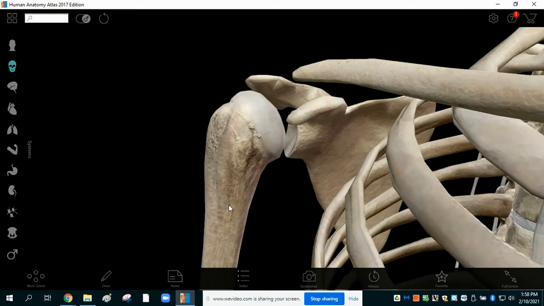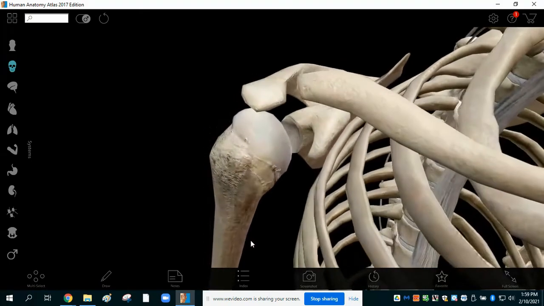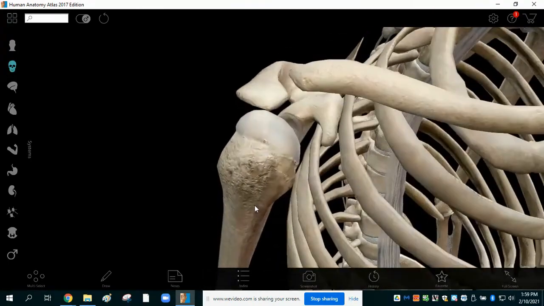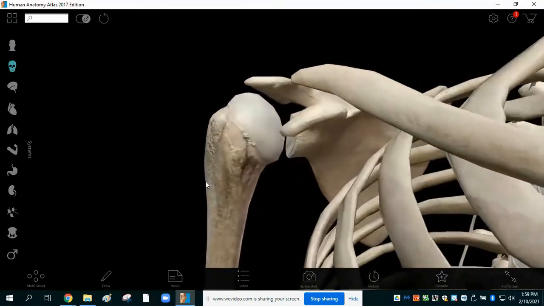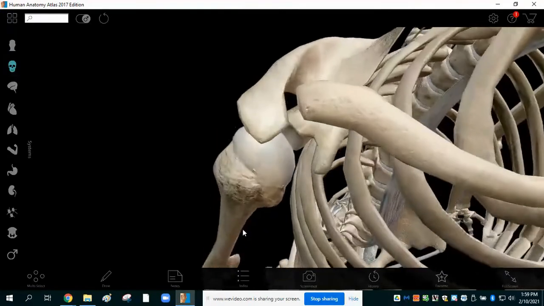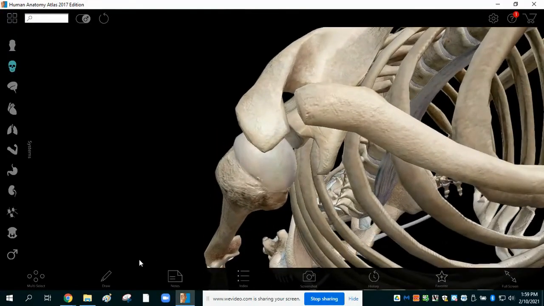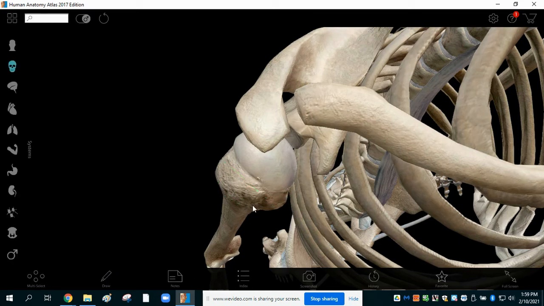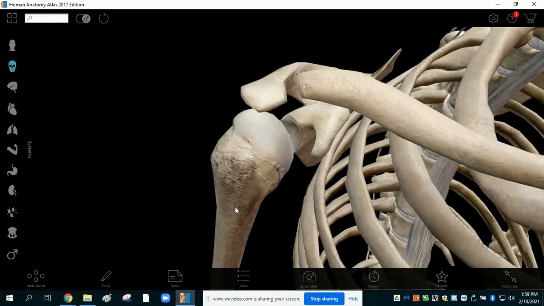All right, so we're going to have to kind of twist and tip. I'm not in love with the way that they have these tubercles, and I'll show you, but then I'm going to show you an actual photograph of a real humerus. So this is the greater tubercle area. Then we have a slight groove and a lesser tubercle. It should be much more obvious. So let me show you a better photo that illustrates that.